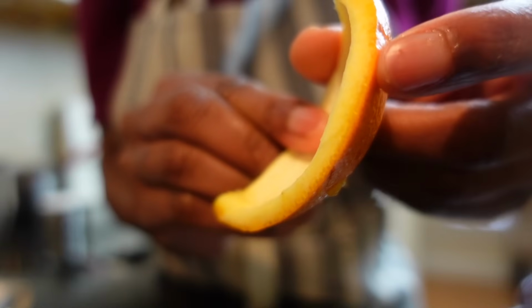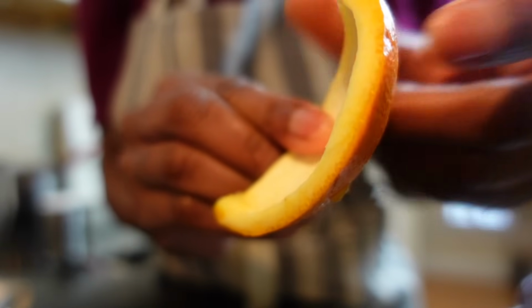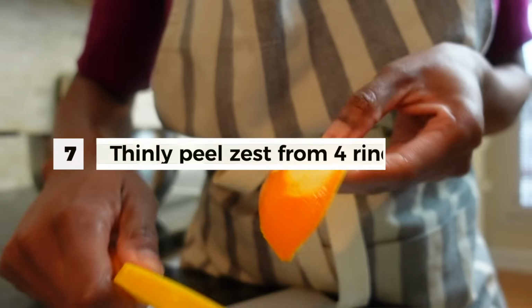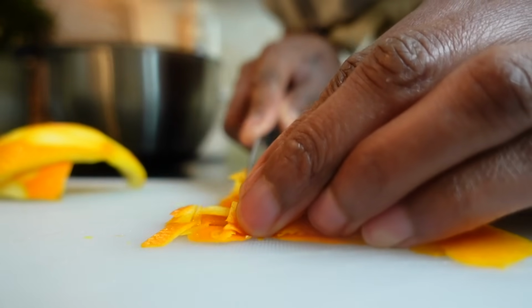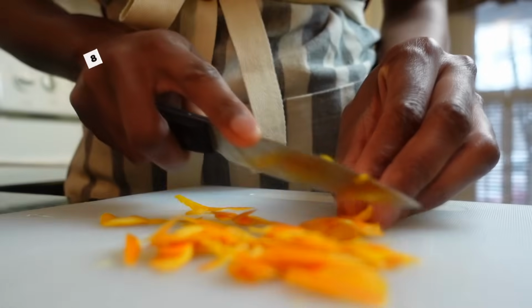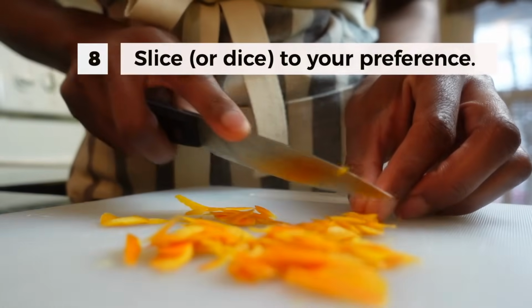While that's reaching a boil, revisit your orange peels and use a vegetable peeler to remove the zest off of 4 orange peels. Try to limit the amount of white pith you remove as you peel. Next, thinly slice or dice the peeled zest into the density you prefer.